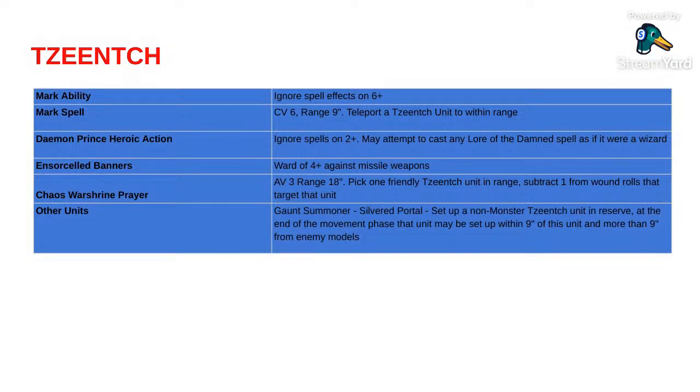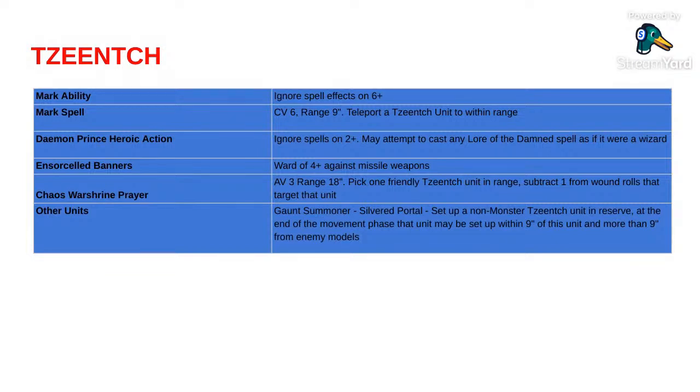So if you have a spell that is doing a bunch of mortal wounds to a unit, instead of rolling a die for each mortal wound and preventing them on 6s like a ward save, you roll 1 die and then on a 6 you get no mortal wounds from that spell. So considerably more swingy. Really not that useful.